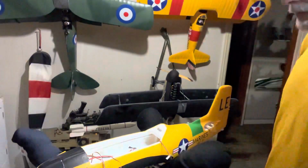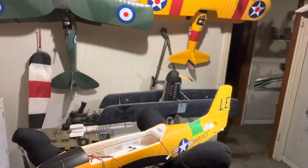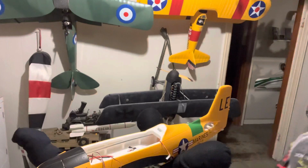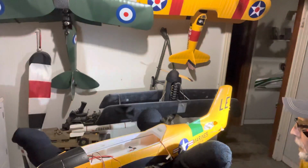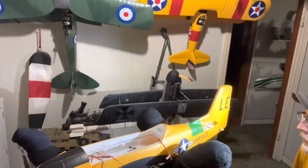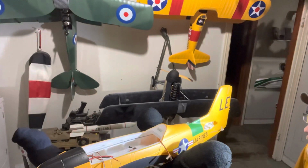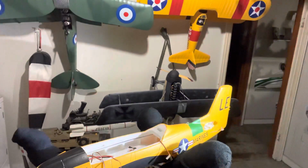Okay, pilots, I'm gonna do a little more work to my Durafly Marines Trojan, and had a couple comments on my last video there, the unboxing. Yes, it's pretty much the same model as the Jolly Rogers and the blue and white Centennial. If you see that little air brake on the bottom of it, you got a Durafly.